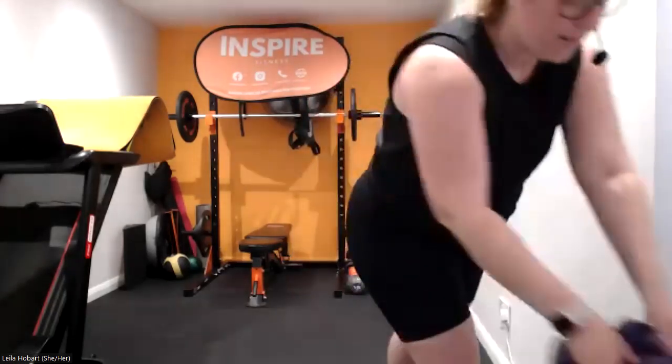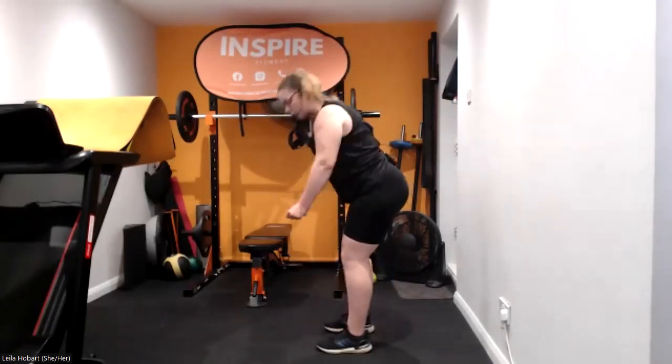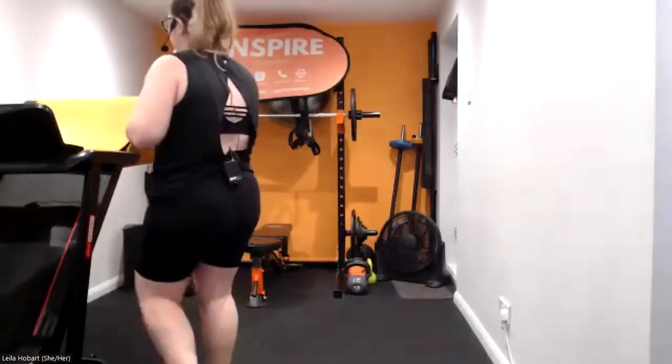Pop them down for a second. Give yourself a little bit of a rest. Give those wrists a rest. So we're gonna go into some row backs, okay? We're going to do these both at the same time. Lean forwards, hinge at the hips, soft bend in those knees, squeeze those lats together, those shoulder blades together. Okay, ready? 15 seconds, more like 5 seconds.